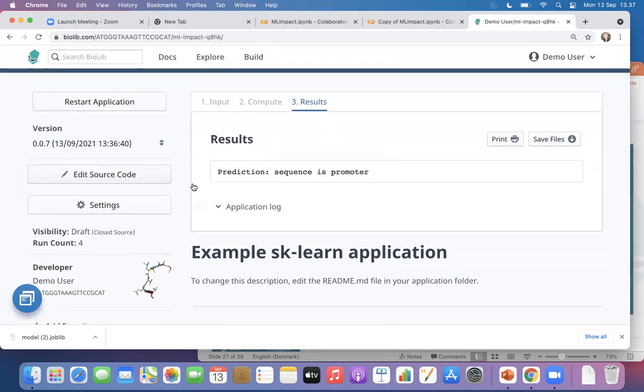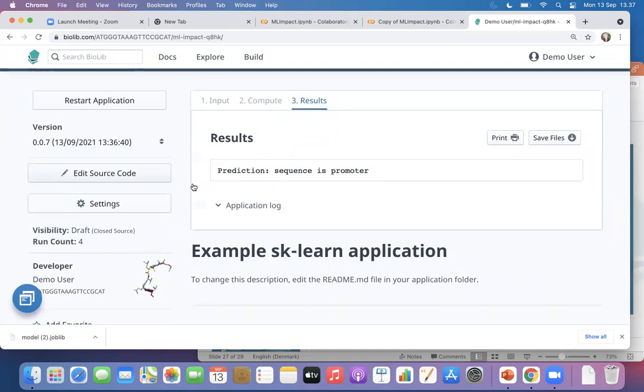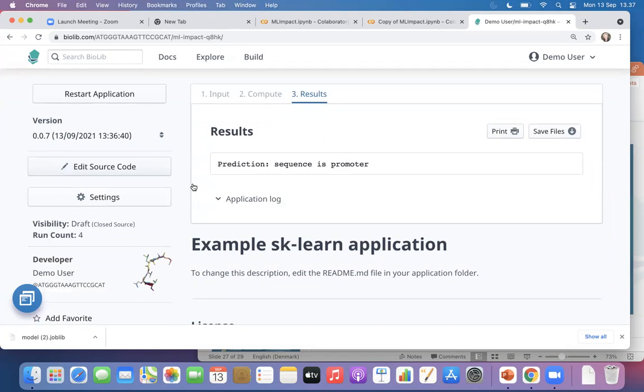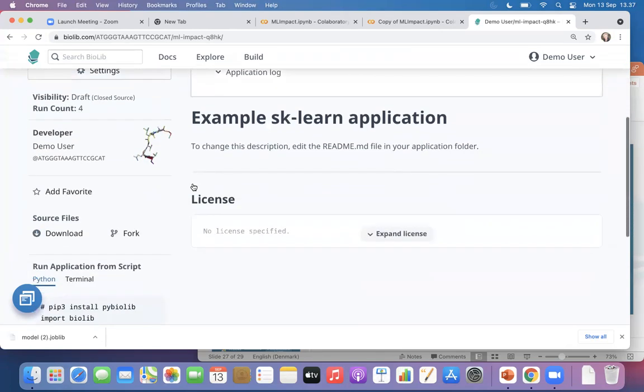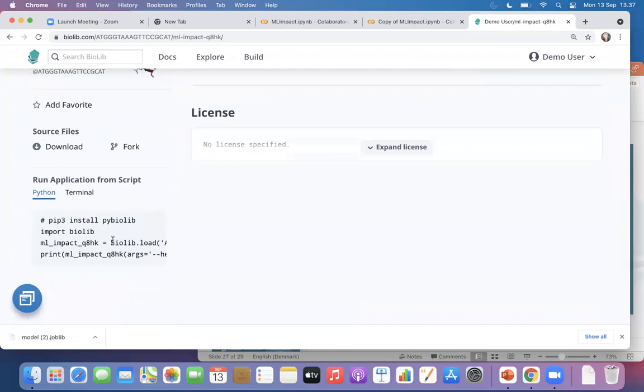Another really nice thing about these enclaves is that because we've now nicely wrapped it inside this box, it's quite easy to add other interfaces to it. Again, most users will probably prefer some web interface, but if you have a technical user that would rather interact with this application through an API, they can do it from Python or directly from the terminal. The point is just that we want to make this accessible to the whole range of users, and especially in industries like life science, the technical abilities of each user can vary a lot. So it's very important that you have multiple interfaces for your work so people can actually apply it.